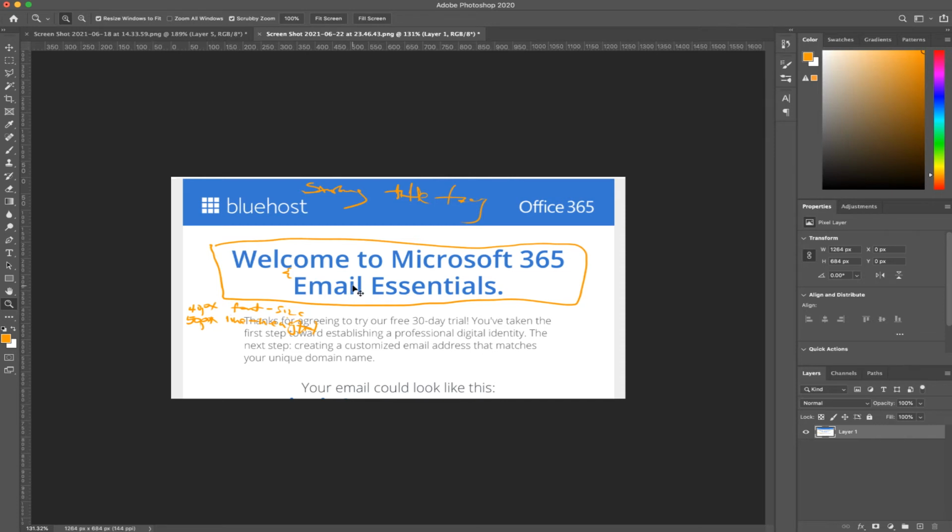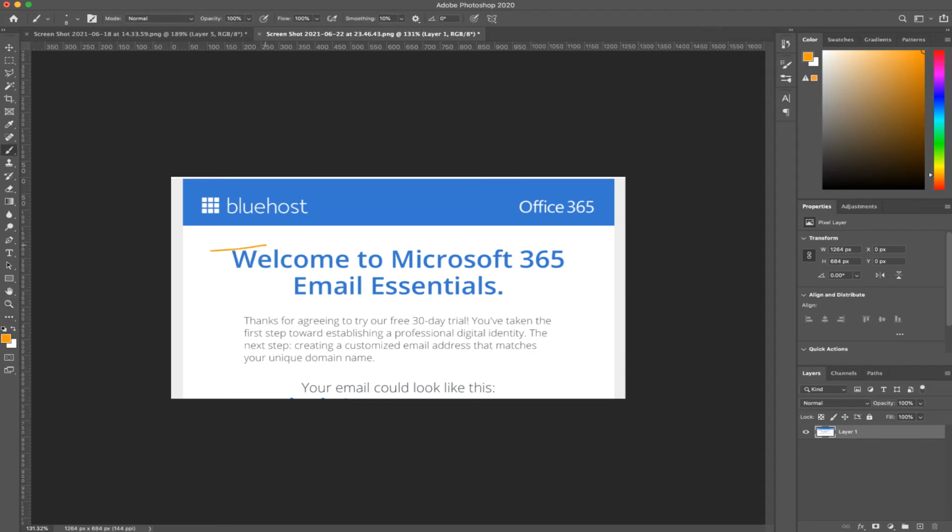And obviously, if I undo everything, oh man, that's a lot of undoing. All right, so yeah, if I go back to the brush tool, so from here to here, hey, that can be better. From here.